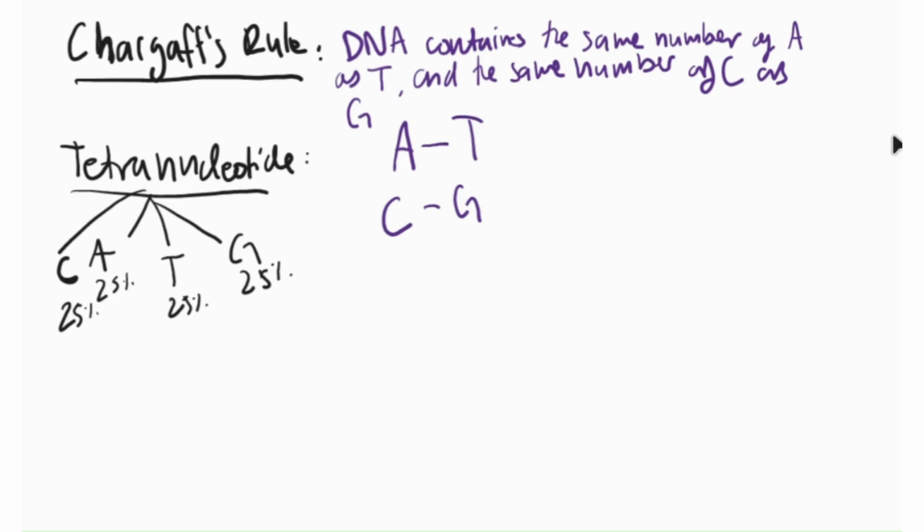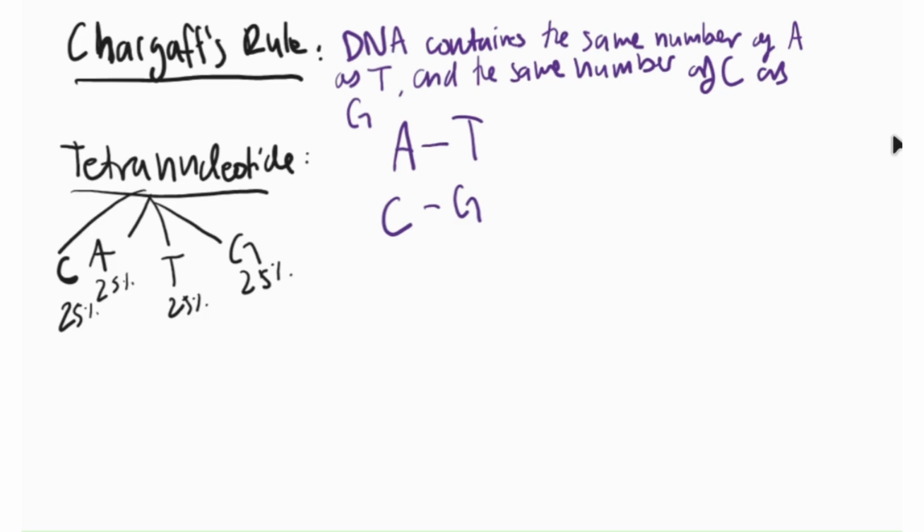DNA contains the same number of adenine as thymine and the same number of cytosine as guanine. And again, this may sound really similar, but there are slight nuances. He uses the theory of complementary base pairing to explain it. So we know that A binds with T and C binds with G. So however many A's there are, there must be the same number of T's. And however many C's there are, there must be the same number of G's. However, there's no connection between the A and the C or the T and the G because they aren't complementary base pairing with each other. So that plays no effect.